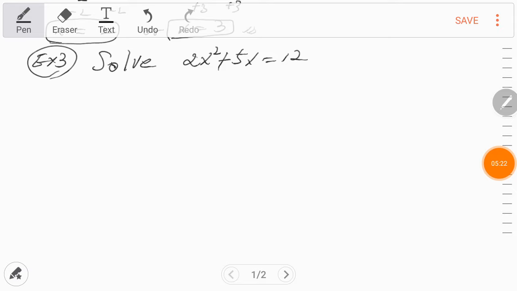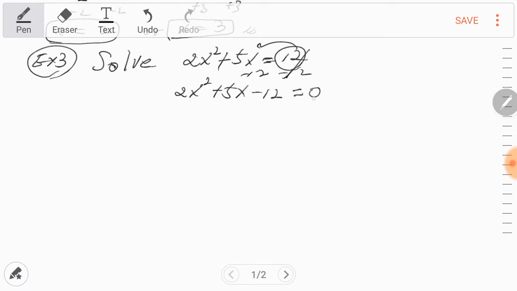Okay, let's solve this equation. We will use the zero factor property. So put all the terms to the left so that the right side of the equation is 0. So let's move this 12 to the other side. Once we move a term to the other side, the term changes sign. So it's going to be negative 12 is equal to 0. You can subtract 12 from each side: minus 12 here, minus 12 here. Then this one cancels out to 0, and what we have is negative 12.